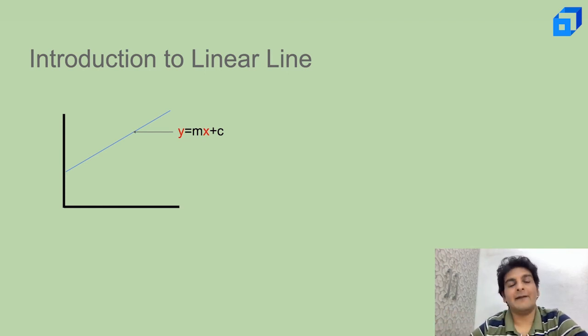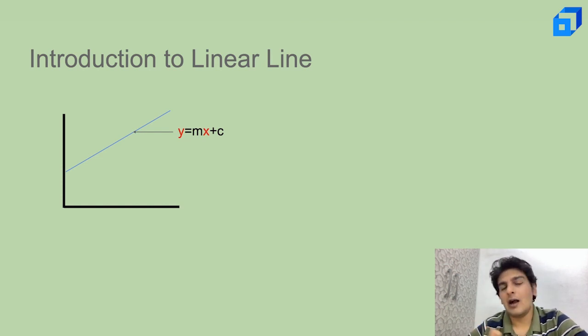Now, we have x. What exactly is that? That is known as the x-intercept. So what is x-intercept? Well, it is that point in your coordinate plane where the line intersects the x-axis. So we know what is y-intercept, we know what is x-intercept. Now what is m? m is the slope of the line. And the slope of the line is measured with the x-axis.